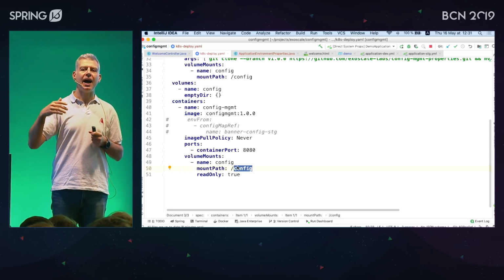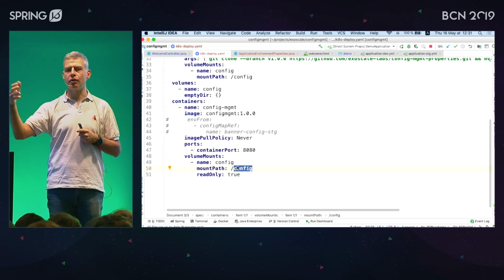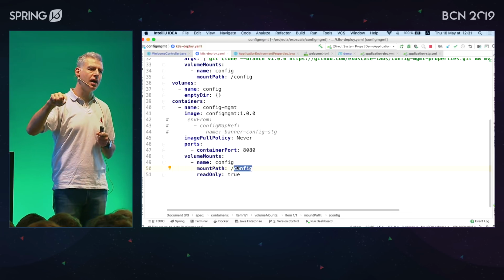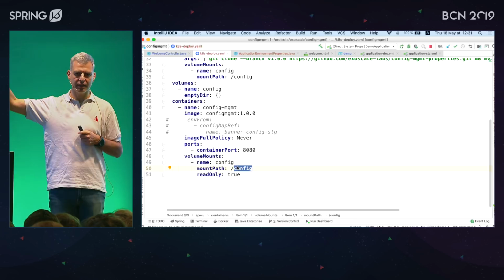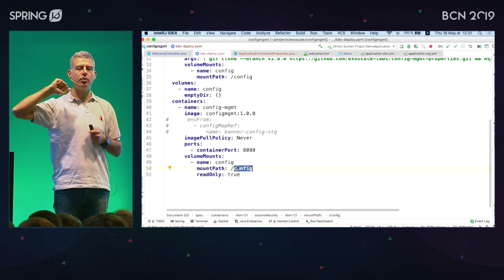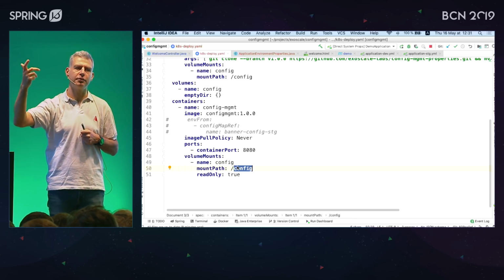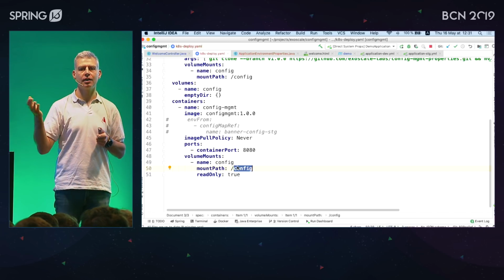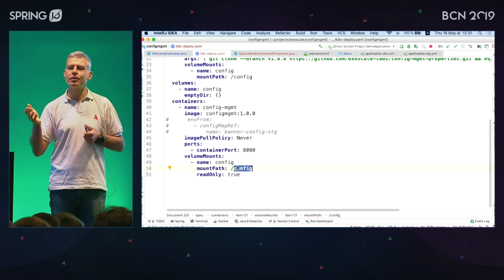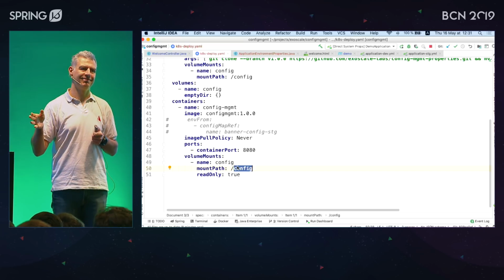And because I mapped it and it has a format that Spring Boot knows how to read, because you know that it can read stuff from /config. So not only environment variables, not only system properties, not only profiles, but also files that are supposed to be in a /config folder. Then Spring Boot can use those files.